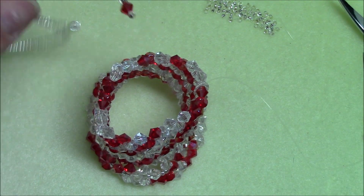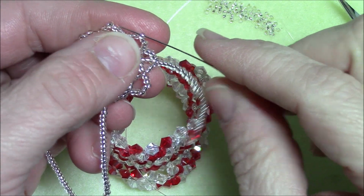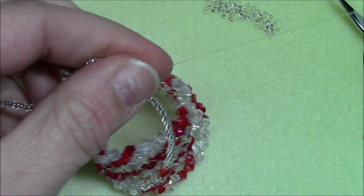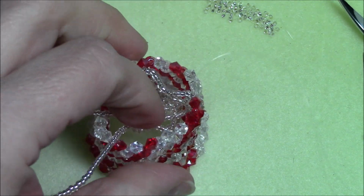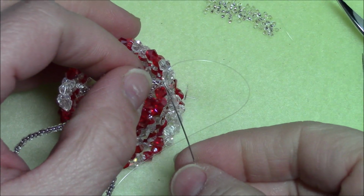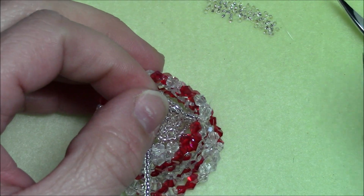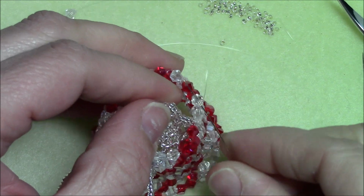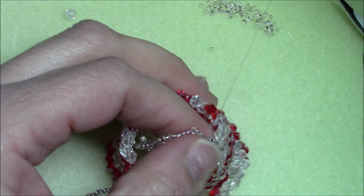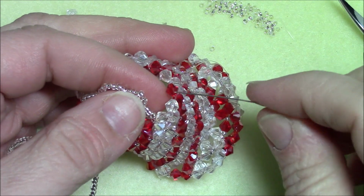I'm going to go ahead and pick up my first middle bead of the loop, which is 1, 2, 3, 4. I'm going to pass through that. And if it's tight, that's okay. You can use a pair of pliers to pull the needle through, but be careful, you can crack a seed bead at this point. I'm going to pass through the first main body bead, or bicone in this case, and then a second one. As I do that, when I pull the tension on it, these two beads will come together and the next two won't, because there will be a seed bead in the way.